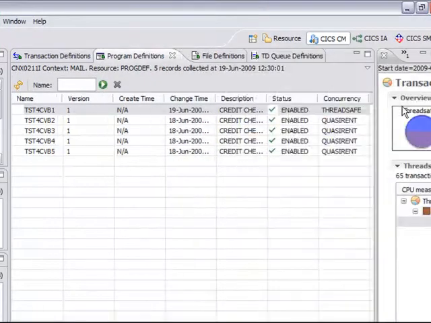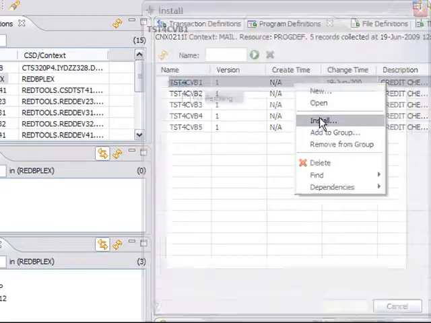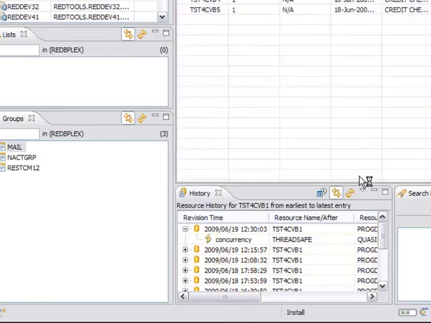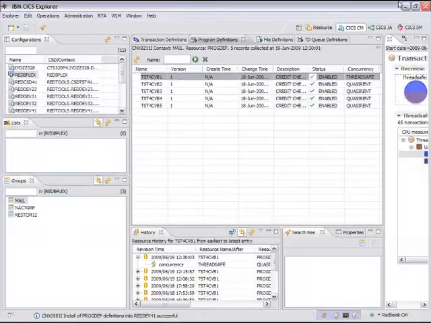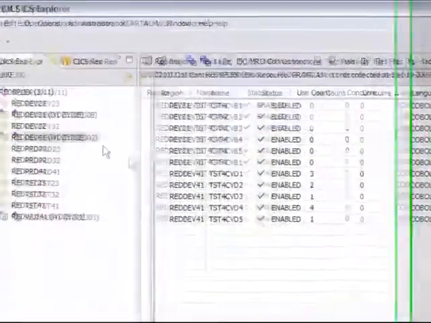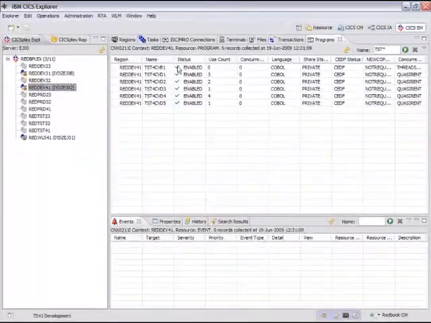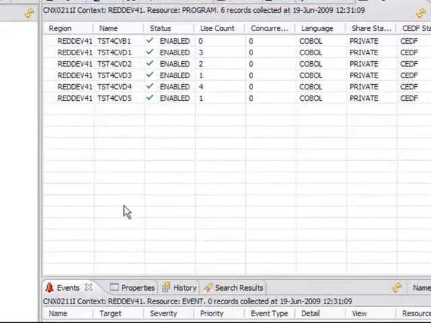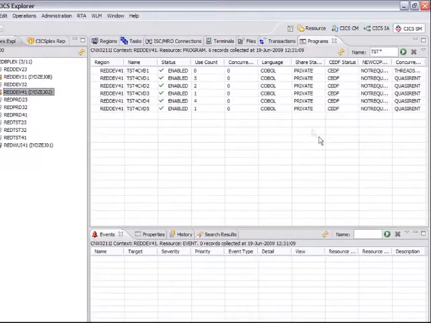And now I see it's ThreadSafe, concurrency ThreadSafe. I'm going to install that into my development system, reddev41, and it says here it's been installed successfully. Now I can go look in my SM perspective. Looking at reddev41, I want to look at programs, and for reddev41 TSD4C VB1, it's now defined as being thread safe and it's in the system. So when I run a new test of my mail program, I can now collect some data with this program, and I'll go around and change all of these other four programs to make them all thread safe as well, and rerun my test.